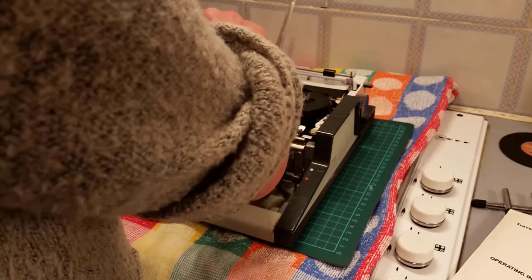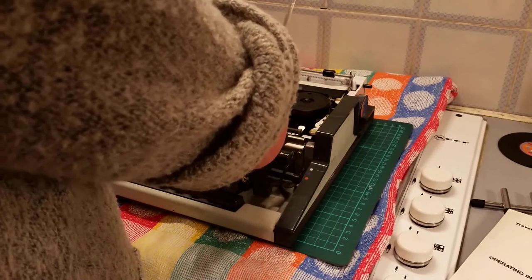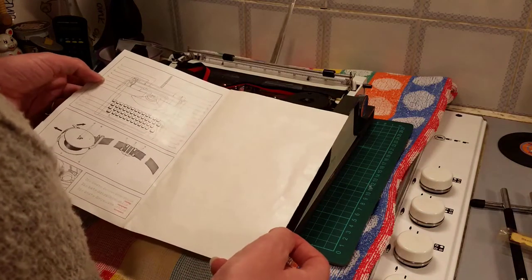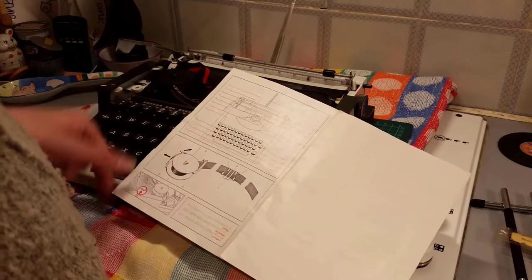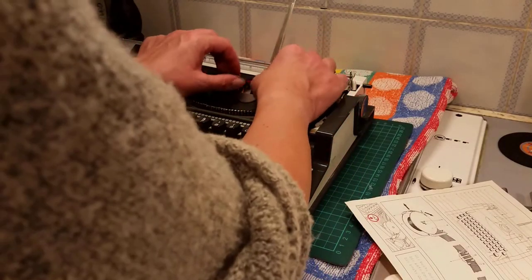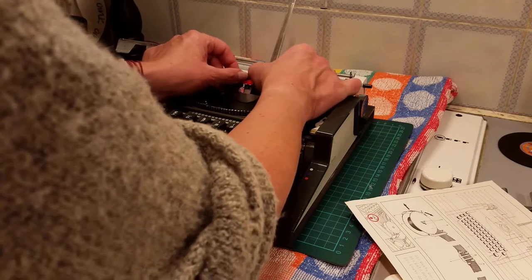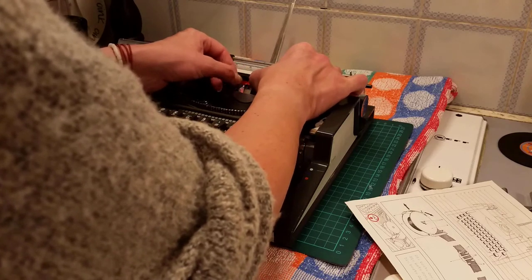You always need a little bit of slack in these machines. So instructions will help you. It says actually feed this. I don't think these are correct instructions for the machine. I think this is an S, because it shows a separate guide here. They kind of worked on them and so forth. So this one actually shows the two tongs at the back going behind the ribbon.